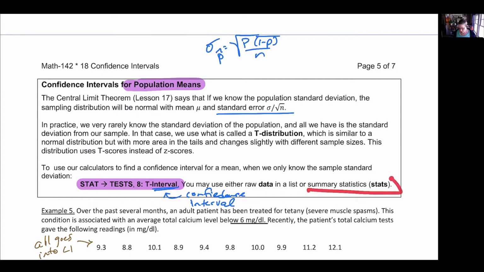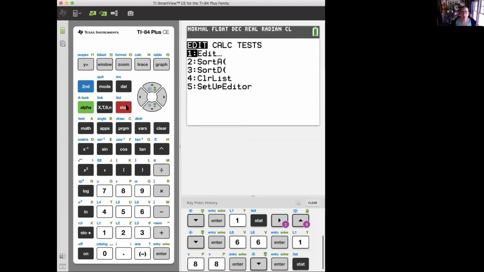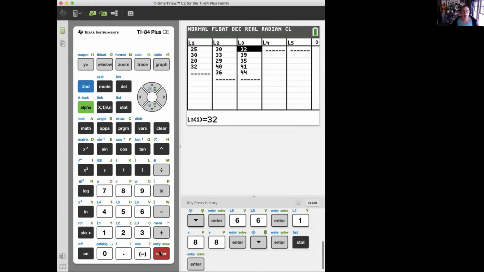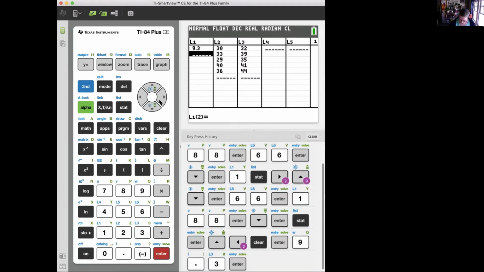Sometimes we'll be given the summary statistics, the sample mean and the sample standard deviation. Sometimes we're given the raw data. We have 2 different options here. Now we're going to live in the stat button for the rest of this unit. Everything's under stat. Remember stat edit? I'm sure you were really good at this at the beginning of the semester, but you've probably forgotten a lot. I have data here that I need to clear, so I'm going to arrow up. I just need L1. I'm going to arrow to L1, press clear. Notice that cleared the list here, but not here. I have to press enter, and that clears all of list 1. Okay, so now enter in that data.